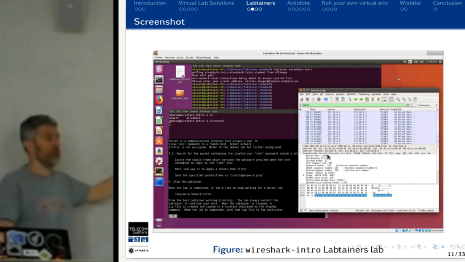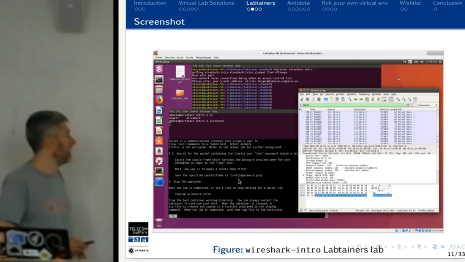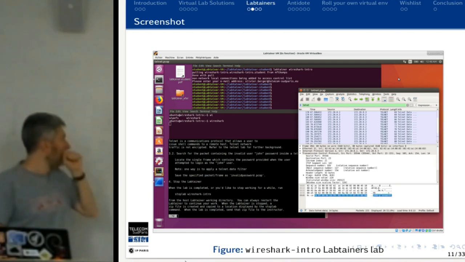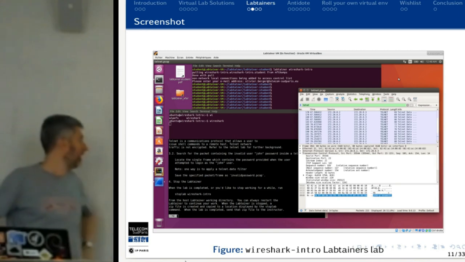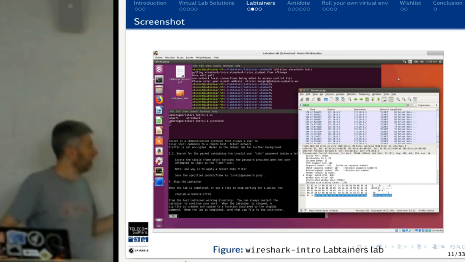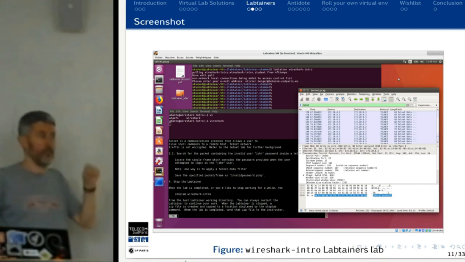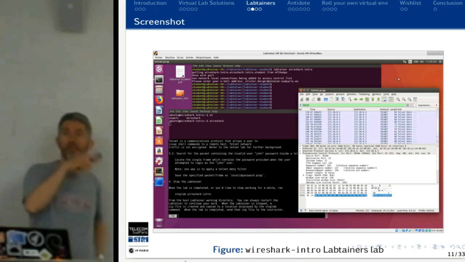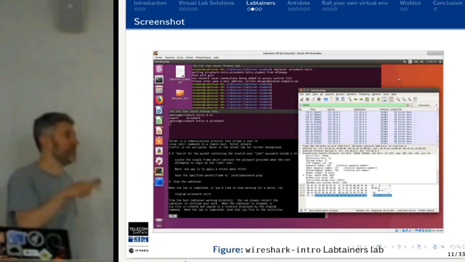So let's say, start Wireshark, open this file, do this and this. And then at the end, the student will save their work. And there will be a grading phase. So the student will send an archive that is collected of what they did inside the machine using this lab, and the teacher will run an automatic grading that will say, oh, they did open Wireshark, they did save this file, and in this file we found the right information.